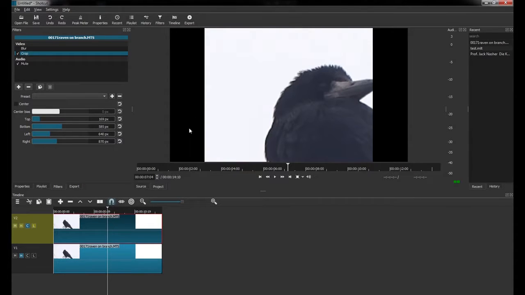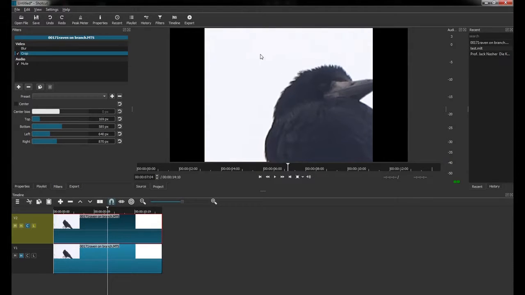Now, if your object or the face moves around a lot in the video, you will need to either hide a lot of your original video, which you probably don't want to hide, or you just cut your clip at a position where the object starts to move off very far, and then you just apply the crop filter in a different way in the next clip. Anyways, the face of the raven here doesn't move a lot, so I don't need to take such a big selection.